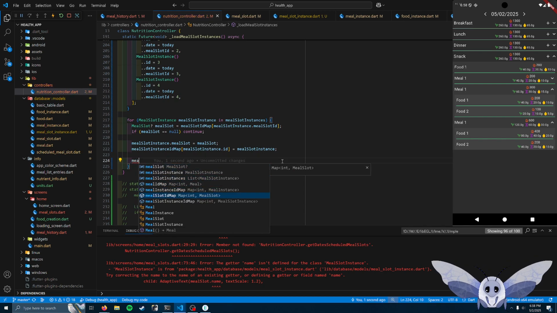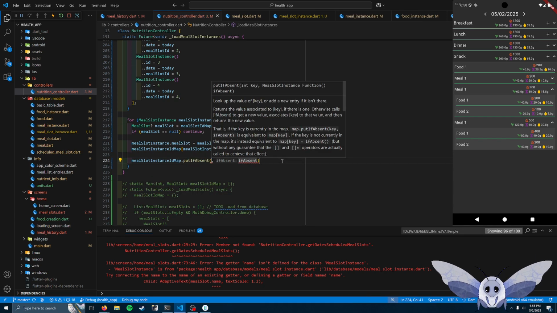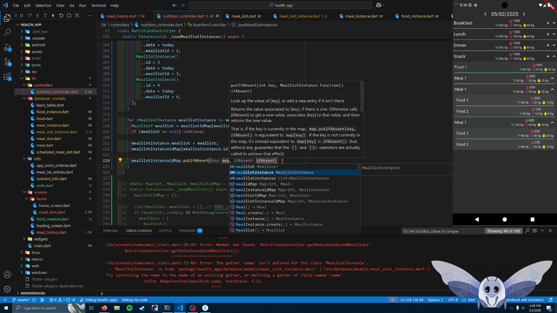Meal slot instance date map, put if absent, meal slot instance date.